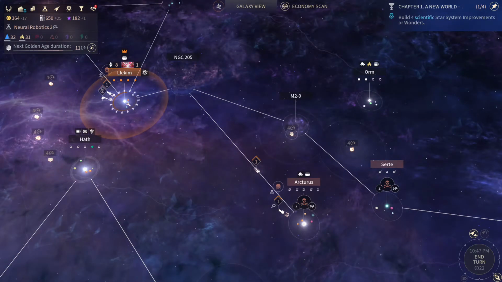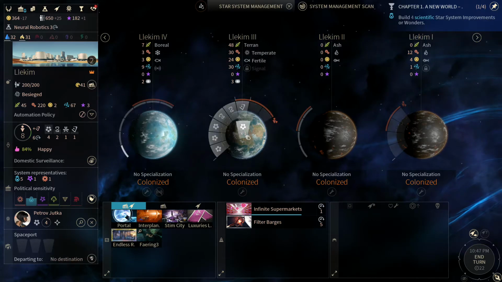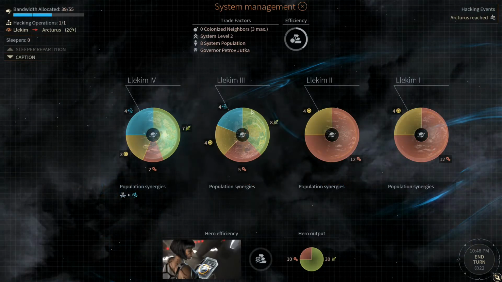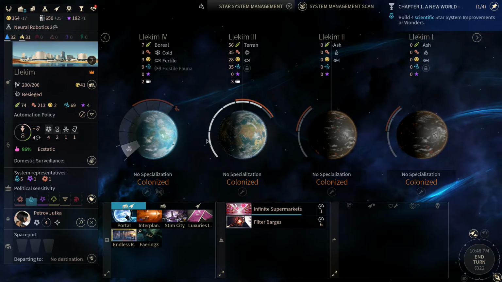All right, and now that that's completed, we're at 220. We got another population too. I can put it on this system. These guys, they don't really care where they're at. So if we put them over there, yeah, it's 1 point. Huh.